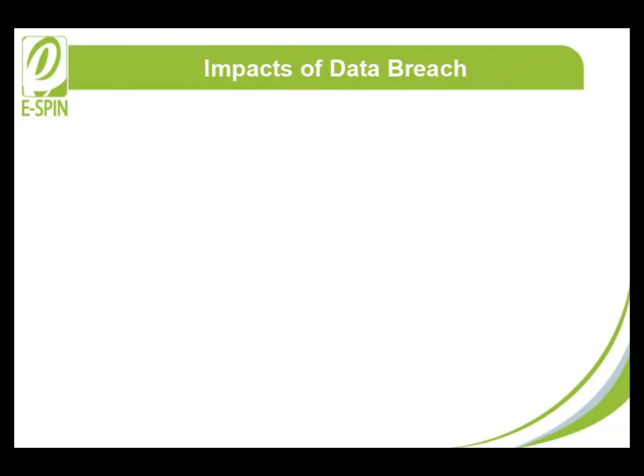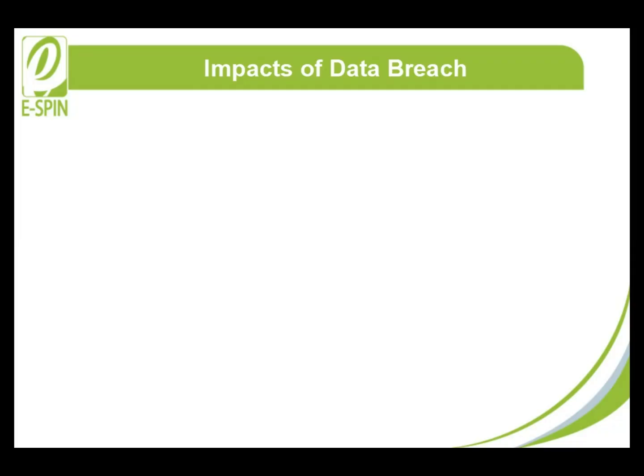Data breaches can have far-reaching and multifaceted impacts on both individuals and organizations. These impacts go beyond financial losses, affecting reputation, operations, and legal standing. Understanding these impacts helps organizations prepare and respond effectively. The main areas of impact include financial losses, reputational damage, identity theft and fraud, operational disruption, and legal and regulatory consequences.